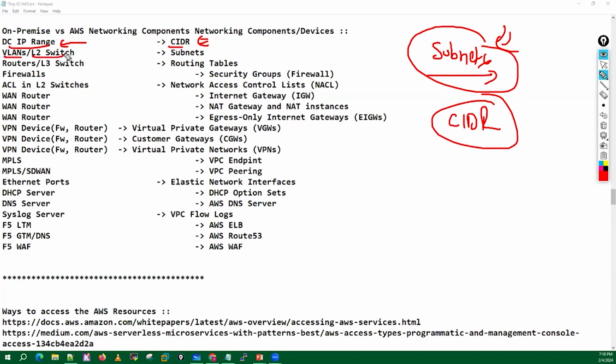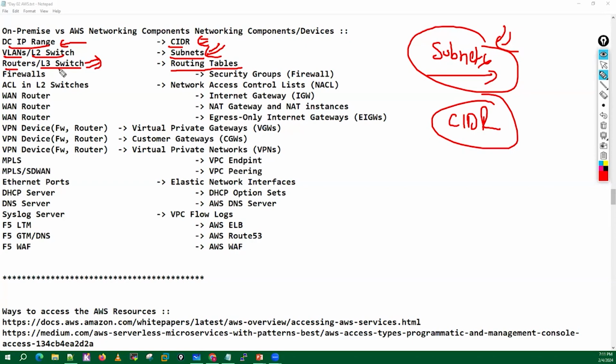VLANs or L2 switches in AWS are known as subnets, meaning whatever VLANs we create in our L2 switches is similar to the subnets we create in our AWS environment. Routers and L3 switches: to process the traffic at layer 3, we need a router which can perform the routing-related tasks, right?